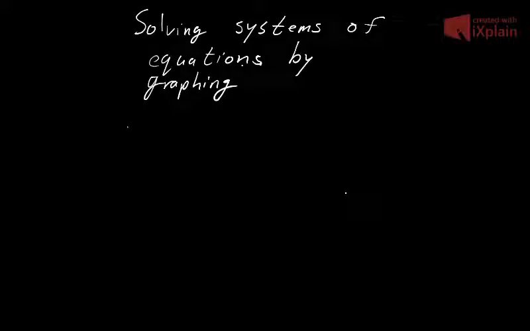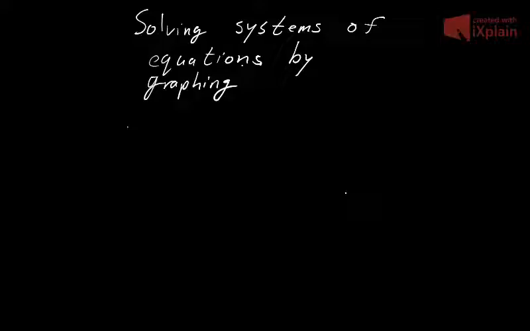Howdy, 7th grade. Today we're going to look into this thing called solving systems of equations, which means we're going to be solving multiple equations at once. We're going to have more than one variable, and we're going to solve them all at once. And the way we're going to start doing this is by graphing the equations. So we're going to start with a couple equations, and we're just going to graph it and see what happens.